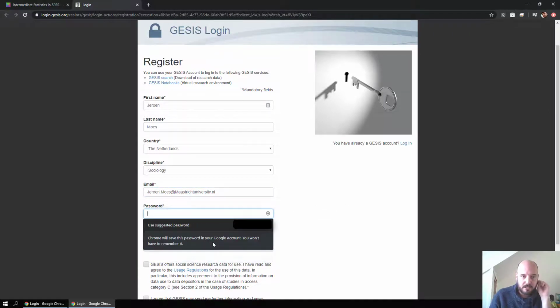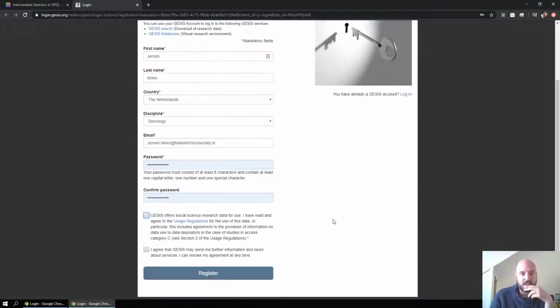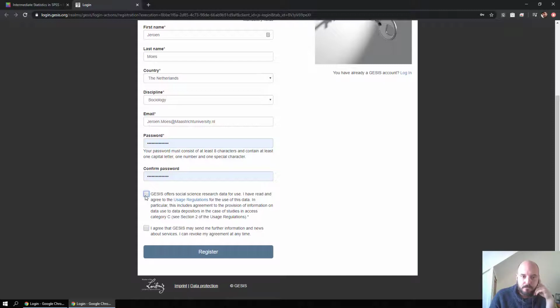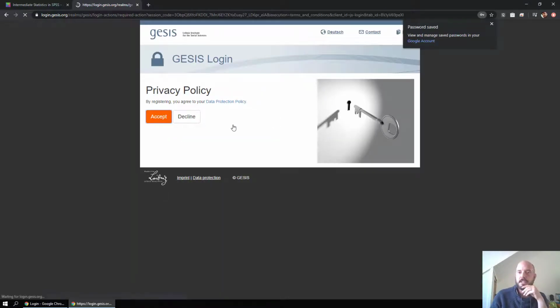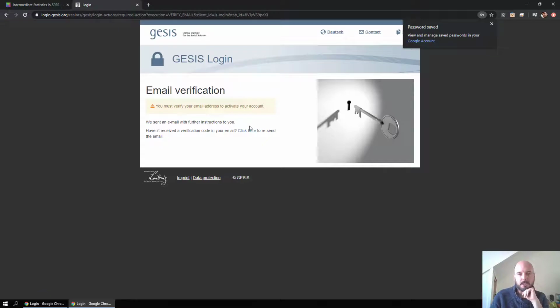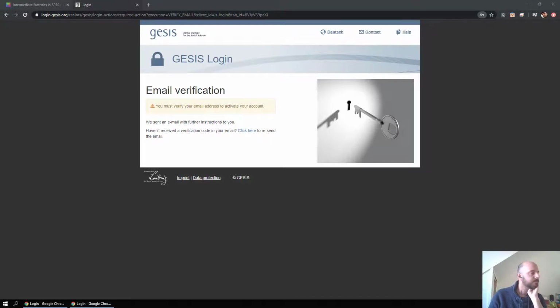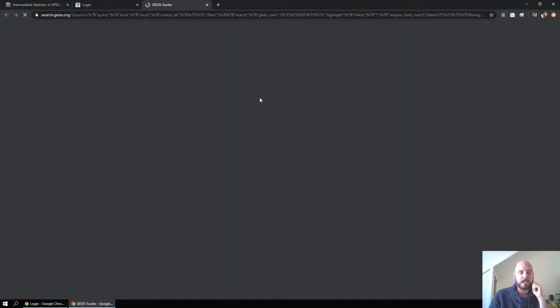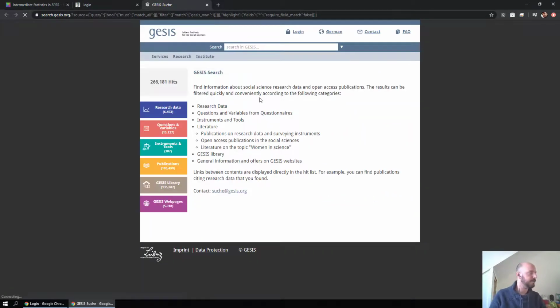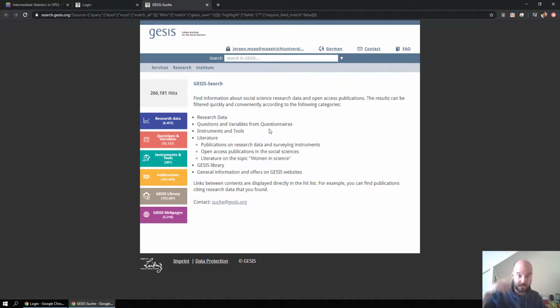I'm just going to have it suggest the password and I'll change that later. You know, we all agree to these things and you register. All right, I'm just going to accept this as well. And see, now I have to verify my email address. I'll just do that off screen. Just one moment. Yes, so in my emails, I've now clicked on a link that says verify your email address. You've seen this before. You know how this works. But this brings me to the website, and you see I'm logged in now.